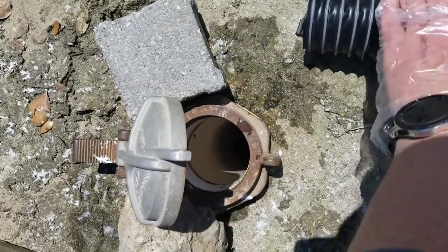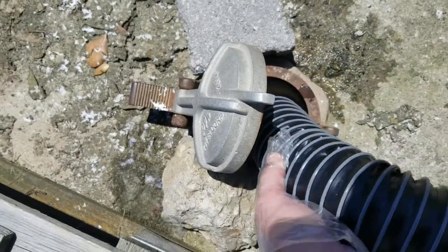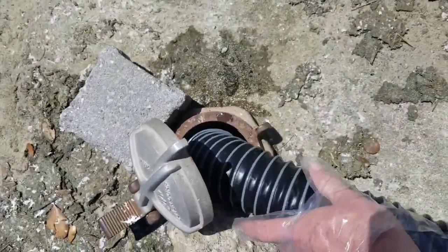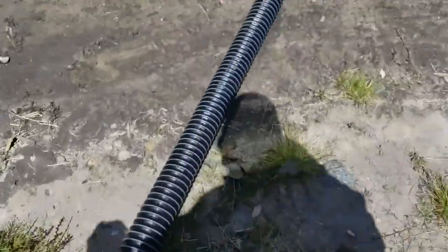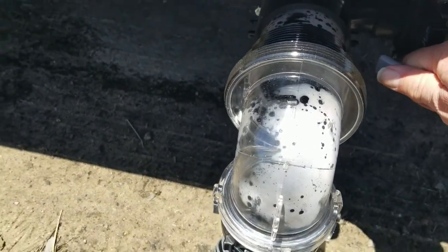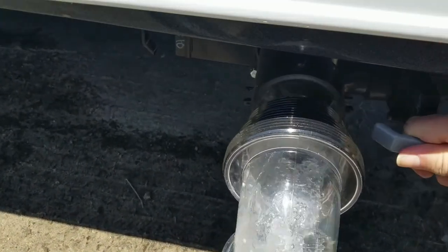Luckily I have another hose that I can extend with, so this will just be my end hose from now on. And down into the poop hole it goes. Alright, so from what I've learned, you should open the gray tank just to check for leaks. I don't see any leaks, so shut it.